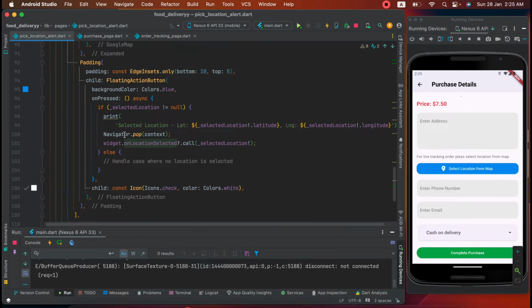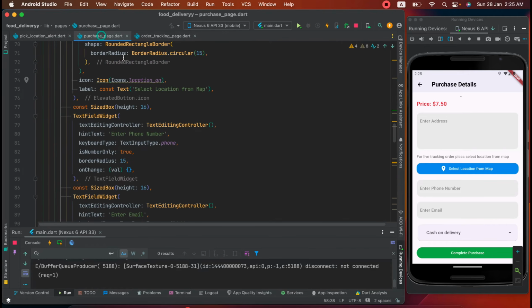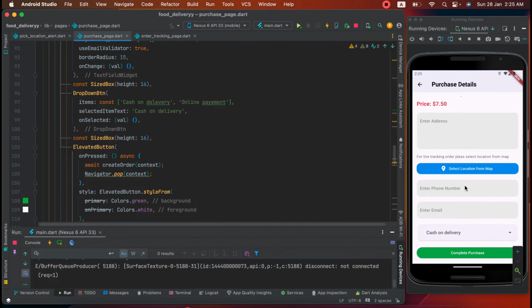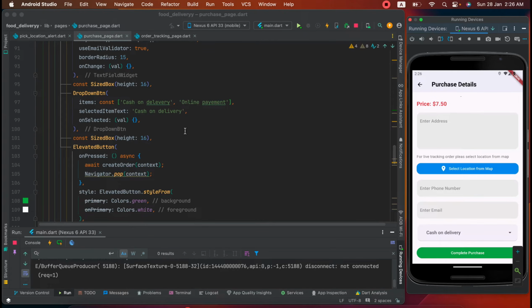Here you can see in that onLocationSelected we will pass the selected location. We will pass it to that onSelectedLocation, and we will get it here. When this button is clicked, we will receive it here. I will show.